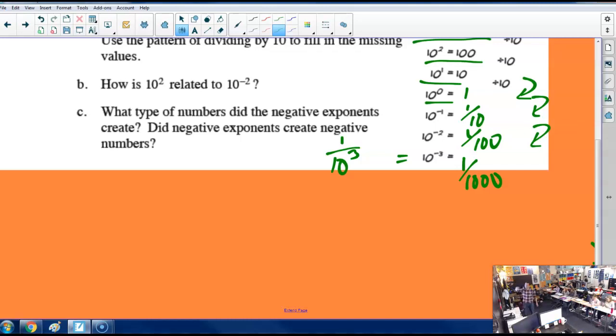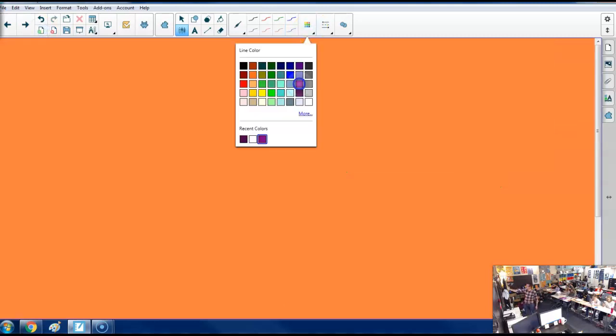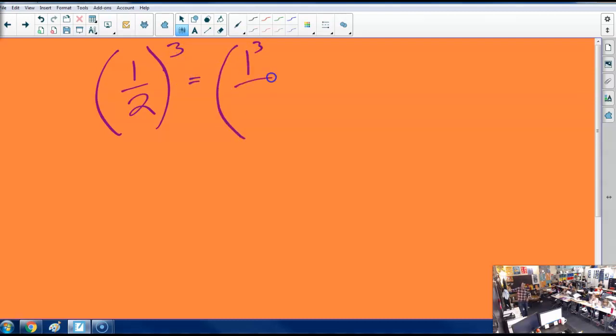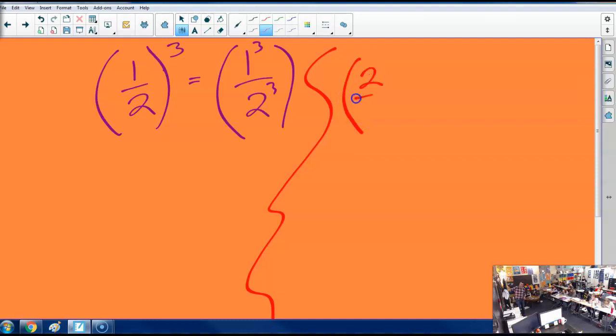So on your graph paper, because I'm over teaching now, you should pay attention, because this isn't in your book, it isn't on your homework, and I want you to know it, because eventually you need to have it mastered. I just want to throw it at you right now so you've seen it. We talked about when we have a fraction to a power, and that power goes to both pieces, and it becomes 1 to the third over 2 to the third. It goes to both parts. The same thing happens with a negative, except, let's do this so it's a different fraction. The negative.